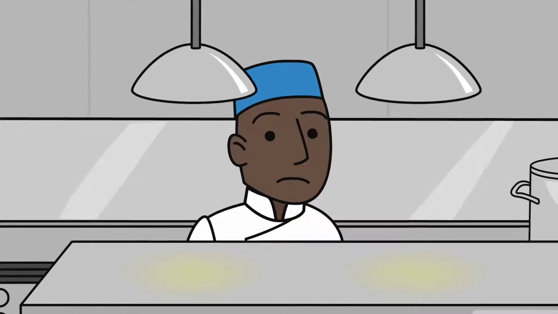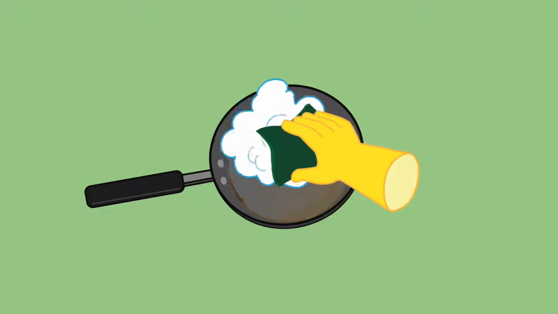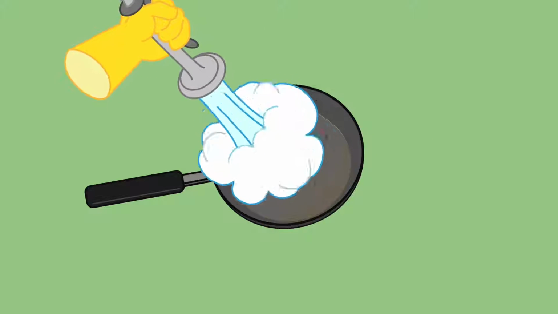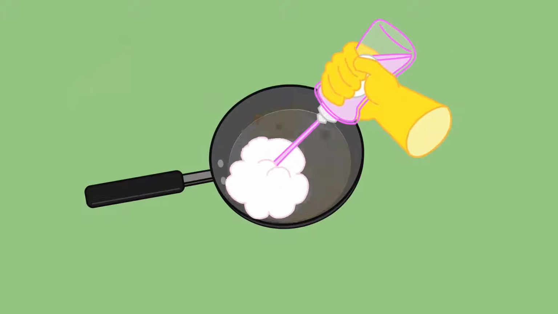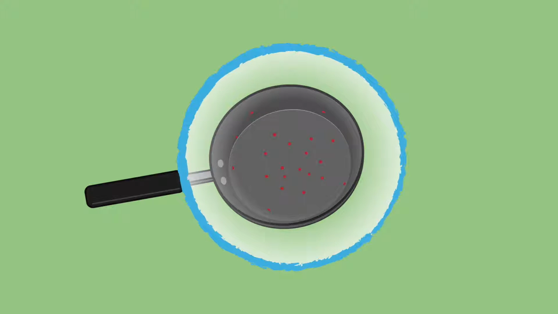There's a difference between cleaning and sanitizing. Cleaning is the removal of food residue, dirt, grease, and other types of soil from surfaces. There are many ways to clean, including scrubbing, a physical process, using hot water, a thermal process, or using detergent, a chemical process. But cleaning alone can still leave an unsafe number of microorganisms on a surface.